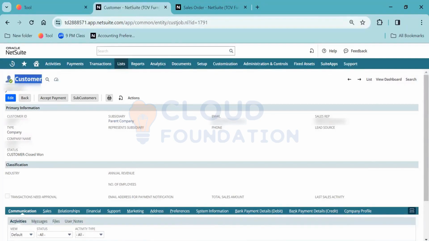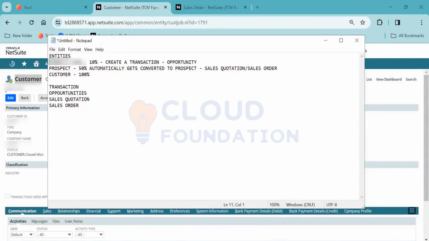Now one other thing that I wanted to explain. This is a complete cycle of lead conversion: how a lead gets converted to a prospect when you create an opportunity, and from an opportunity, when you put in a sales order, how we convert to a customer. Now do not think that this is the only way of doing this. These are different stages of the customer on NetSuite. You can directly create a customer, and from that customer, you can directly create a sales order. You don't have to go through all this procedure.